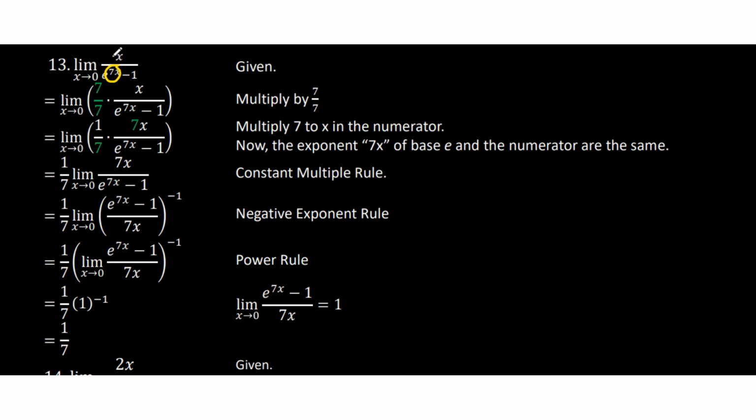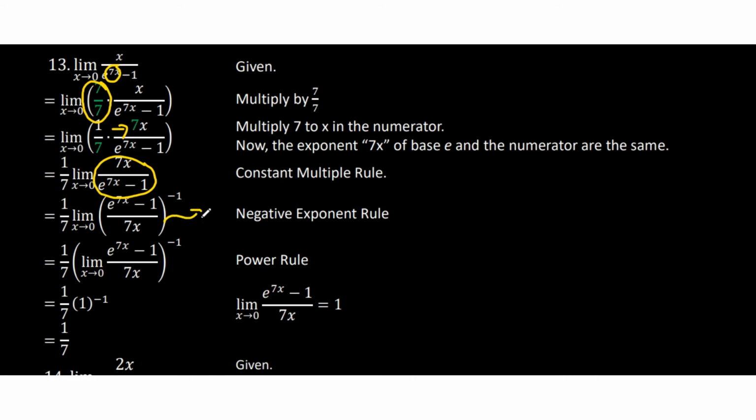Okay? Now, on the 13th example, here, kailangan natin ng 7. We need 7 in this case. Now, kaya ka nag-multiply ng 7 over 7 dito para yung 7 sa numerator ay maisali mo na ngayon sa numerator. So, nung nilagay mo na yan sa numerator, ang mangyayari ngayon, is here. You now have 7x and 7x.